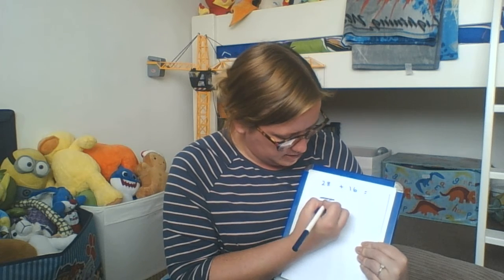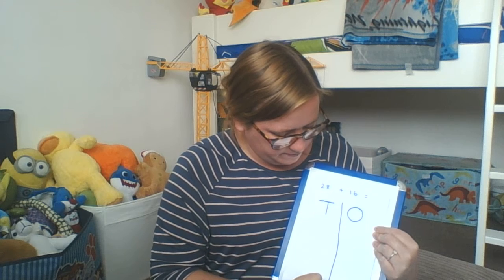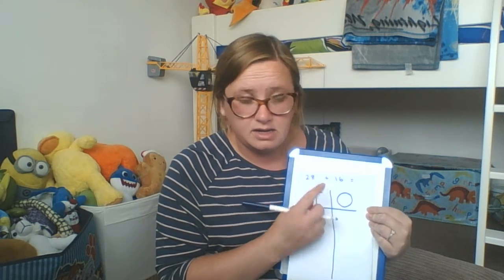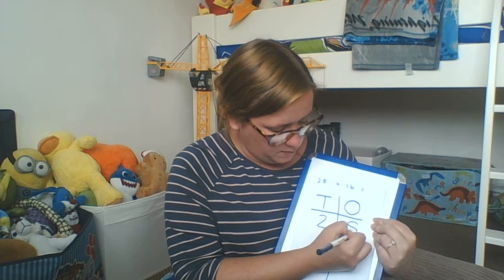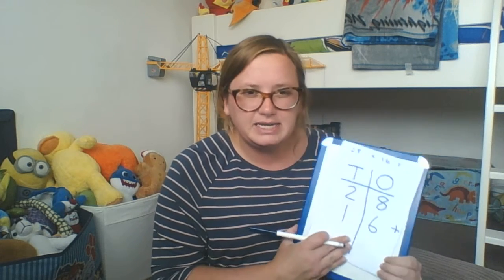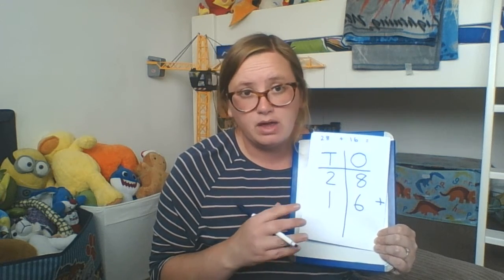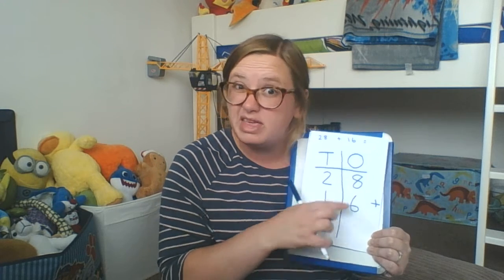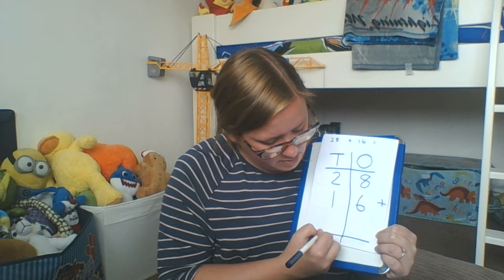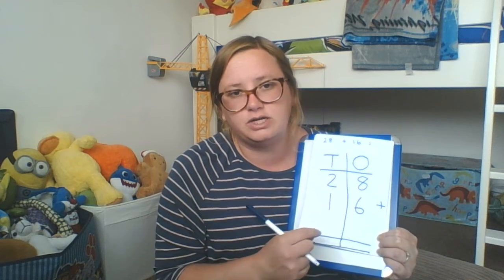So I'm going to have my tens and my ones — let's split those up. I've got 28: 2 tens, 8 ones, addition symbol, plus 16: 1 ten, 6 ones. Then I need to leave a small gap under here, because if we need to exchange we need to have a place to put the extra 10 that we might gain. My equals sign is going to be right at the bottom, and I've left a space here if I need to exchange.